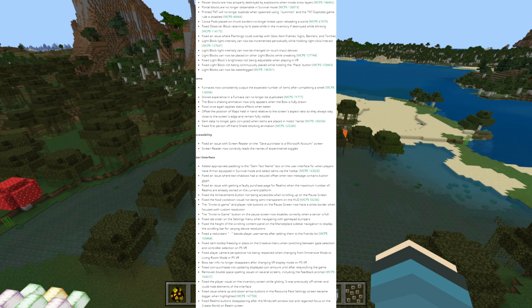Cocoa pods placed on chunk borders won't break anymore when you reload the world. Fixed observer block retaining its lit state while in the inventory if destroyed while blinking. Fixed an issue where paintings could overlap with glow item frames, signs, banners, and torches.